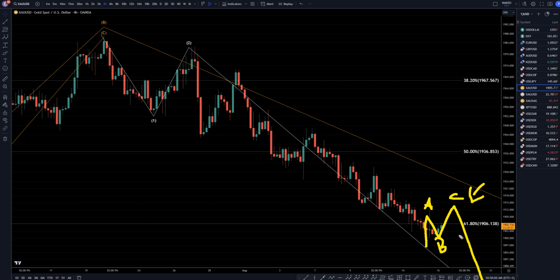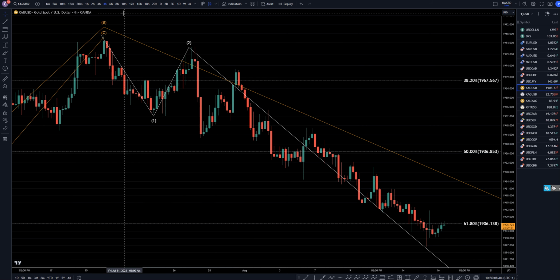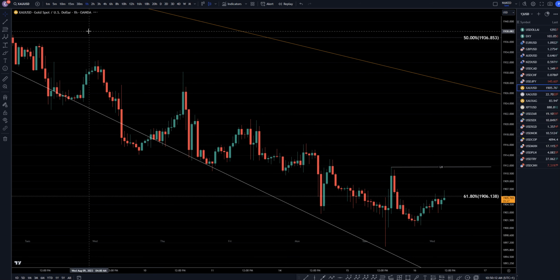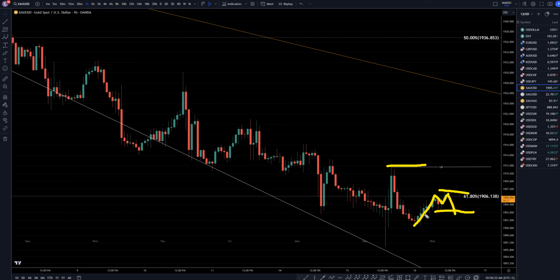So, like I said, I am definitely still looking for shorts on shorter time frames, at least until I get a good confirmation with a break of structure that this downtrend is over. And even when I do get a break of structure, it's probably just going to be the end of a wave 3 and the beginning of a wave 4. So going down to the 1 hour time frame, this move up definitely is looking pretty corrective. So if this does go down, if it does break structure and it makes another lower high, I would for sure take that as another shorting opportunity for the continuation of the downtrend.